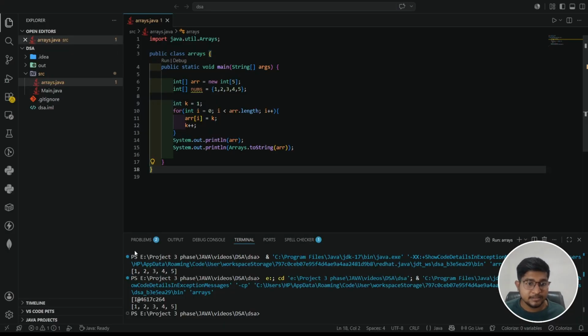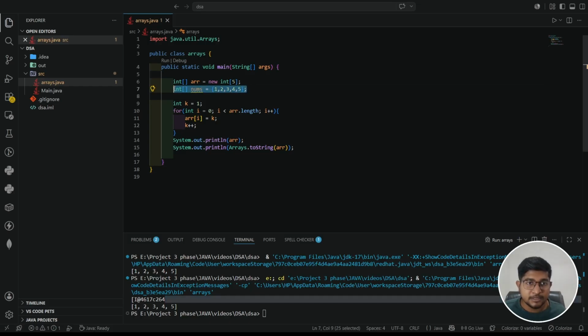This is the address we are storing here. So in that variable we are storing the address of where the box, the rectangle, the array is. Now when we say Arrays.toString, it converts it into a string and you print it. This is the way to print and see the values. Good, cool.